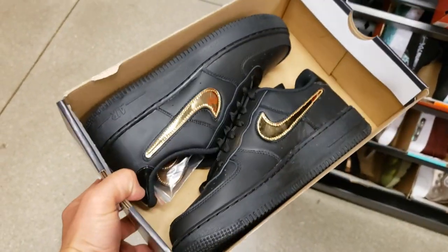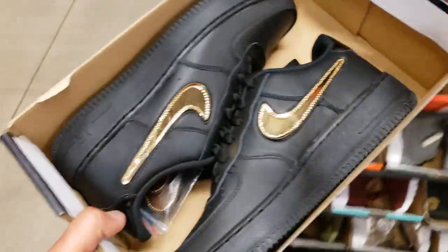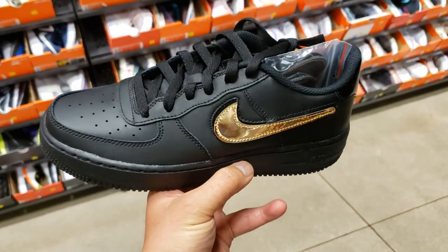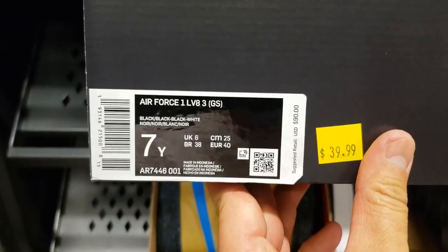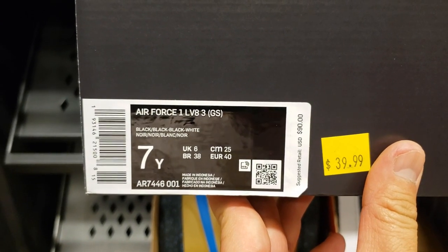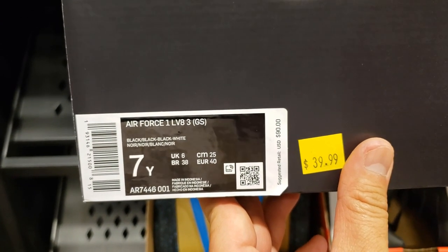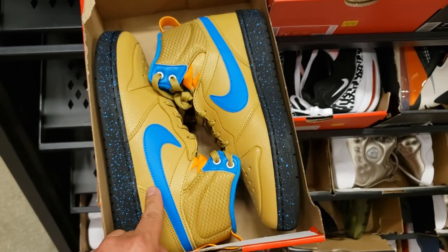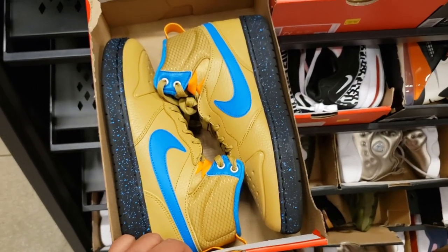Size 7 kids — go for $40. That's crazy, dude — $40 for these. It is a kid's size but that's still a hell of a good price. Retail is $90, so that is a hell of a price, man. Probably even has resale. I got distracted by the kid's size — I was like, is that a Dunk? Is that a Dunk High?